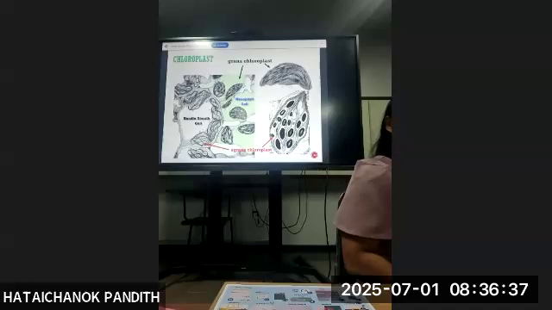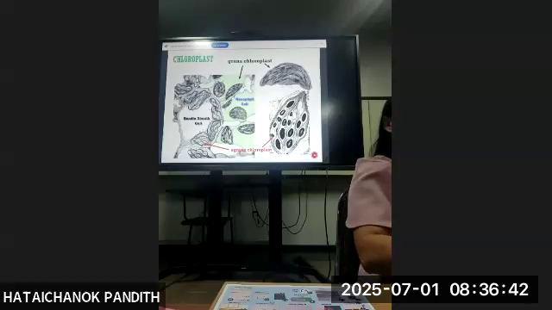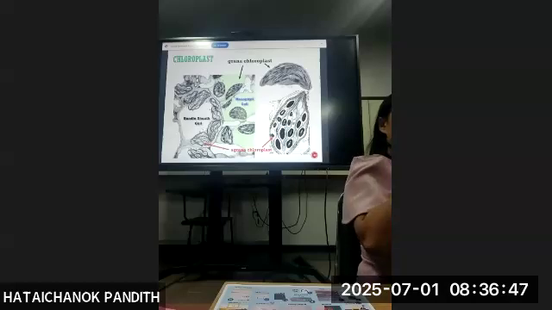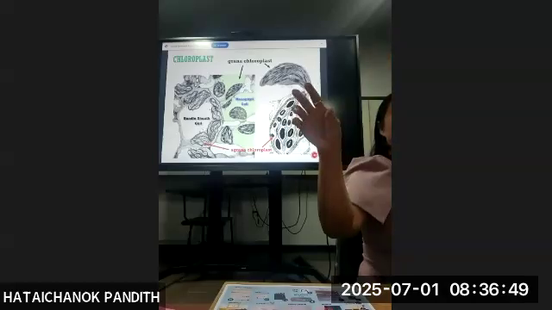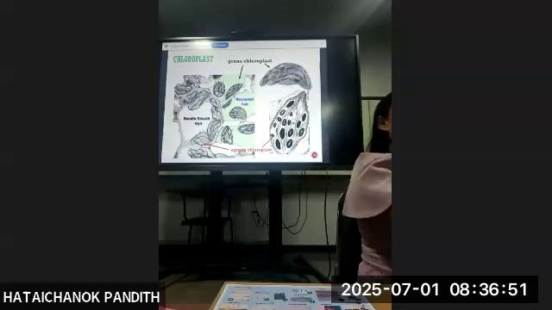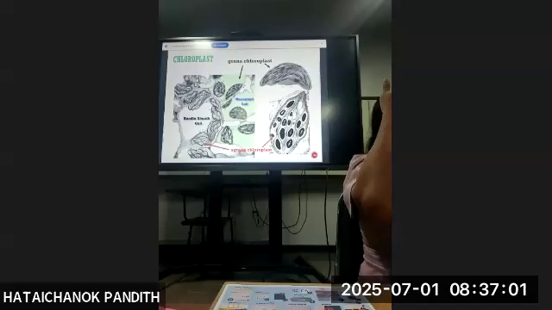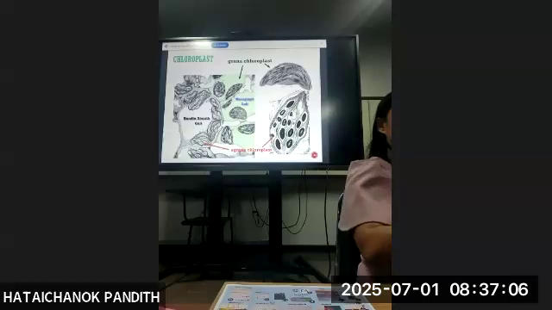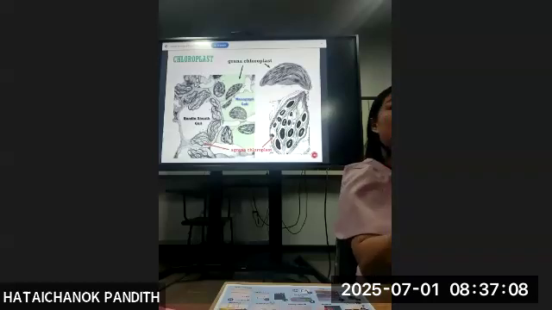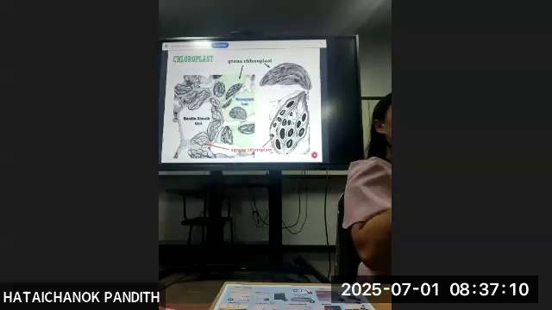I don't think I have time to explain more about the structure of the leaf, so it's your homework to study by yourself, okay? Look at the structure of the leaf. There are two kinds, C3 and C4 plants. Still remember that? C3 and C4. Familiar? Okay, or if you are not familiar with it, just write it down. C3 and C4. This one is a C4 plant.